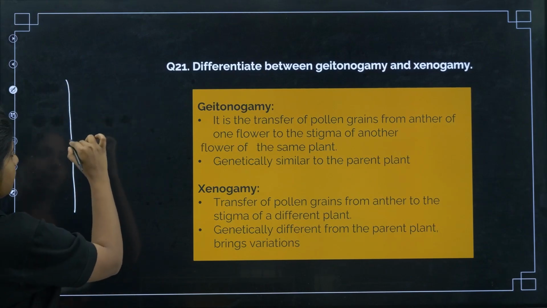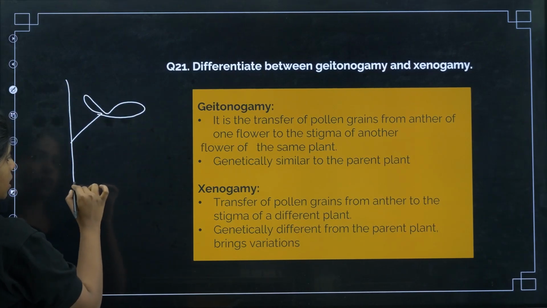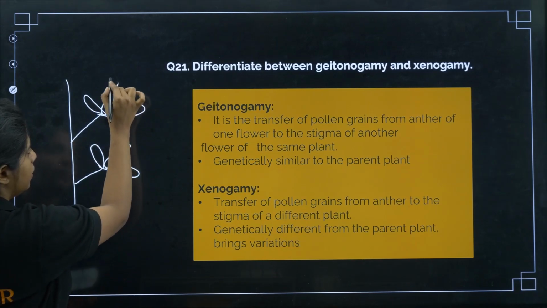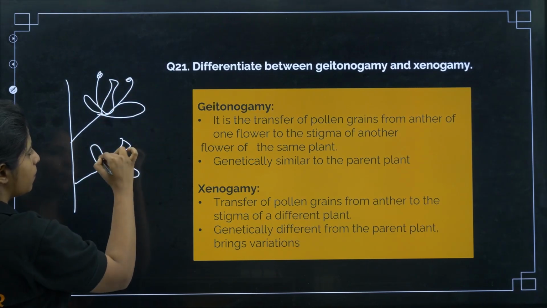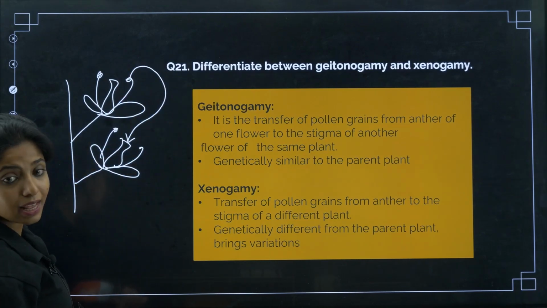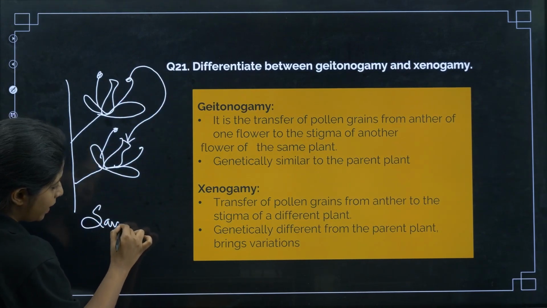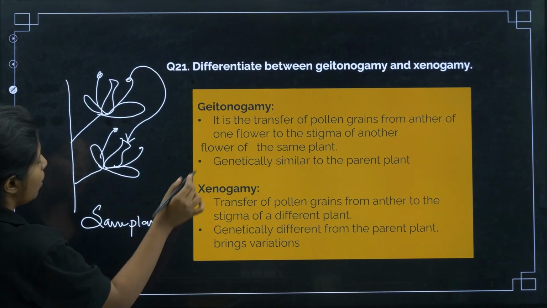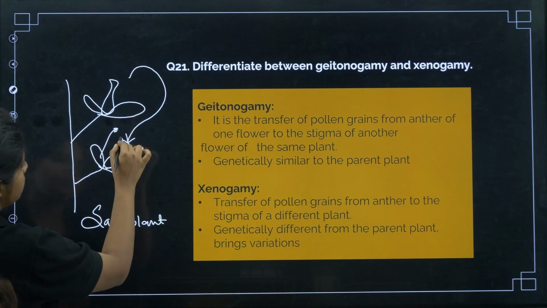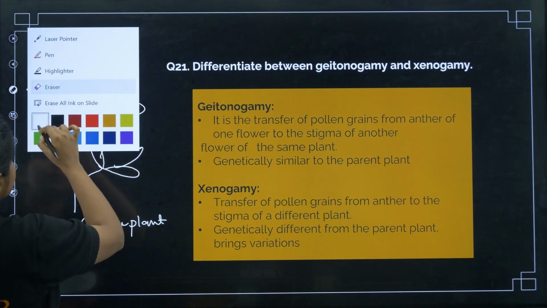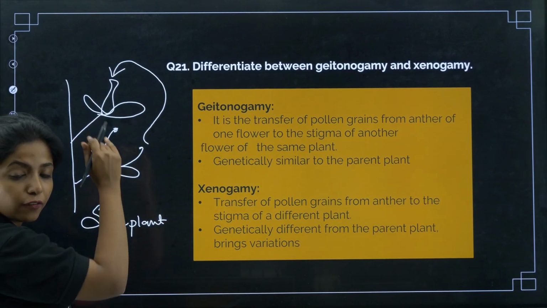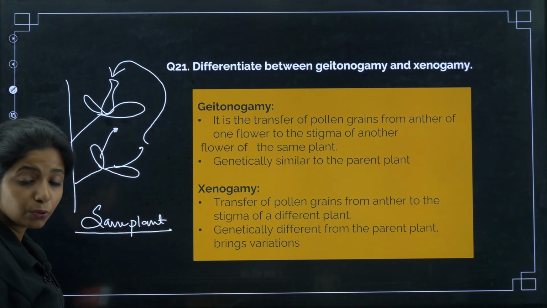Over here, suppose there is a flower, there is another flower. Over here I have the female part as well as the male part. Suppose the flower is like this. From here the pollen grains are landing on the next flower, but it's on the same plant. Or suppose there is only one sex in one plant, another sex in another plant. Basically, from here the pollen grains would be traveling there. Whenever it is happening between different flowers of the same plant, it is known as geitonogamy.